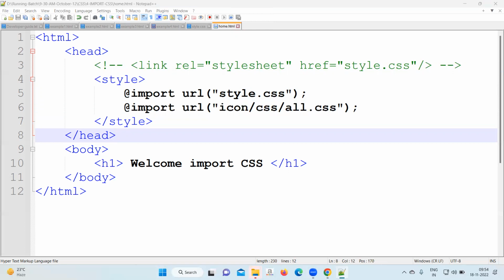He has kept the file somewhere else, he is searching somewhere else. Okay, this is your folder. Write your name.